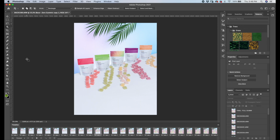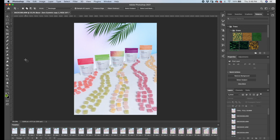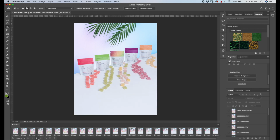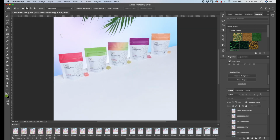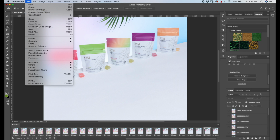And yeah, guys, that's it. See how the background's not moving? There's no changes in light. The only things that are changing are the foreground and the gummies themselves. Looks pretty good. They're super cute.